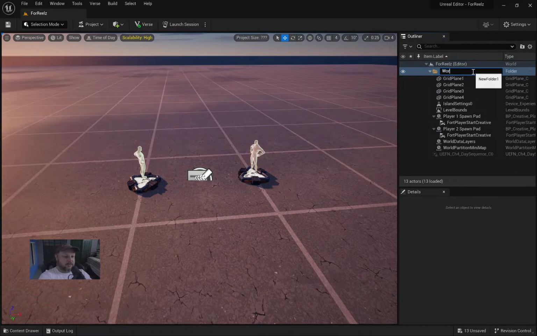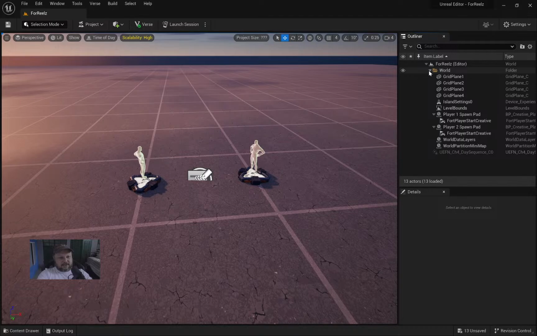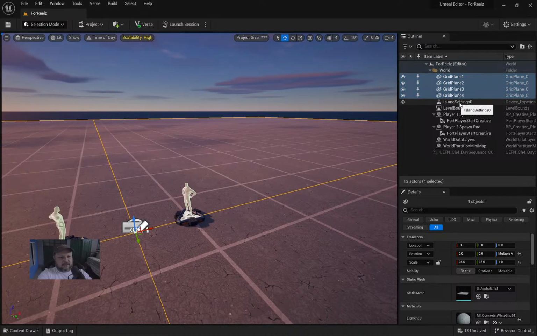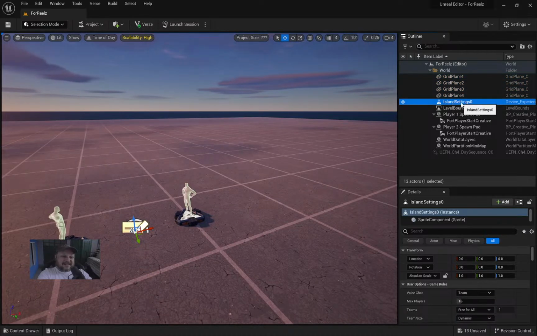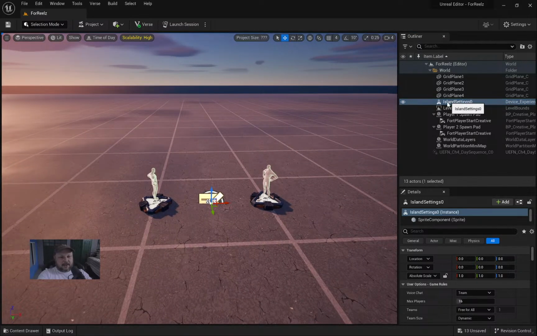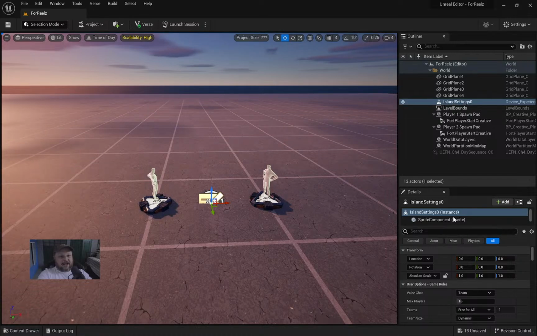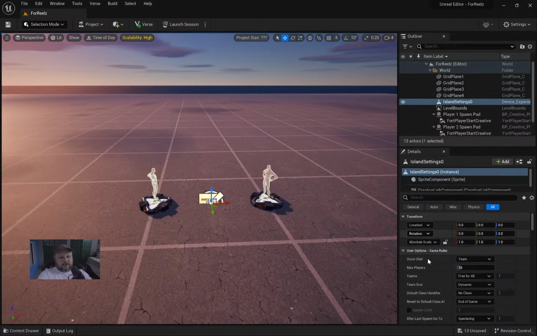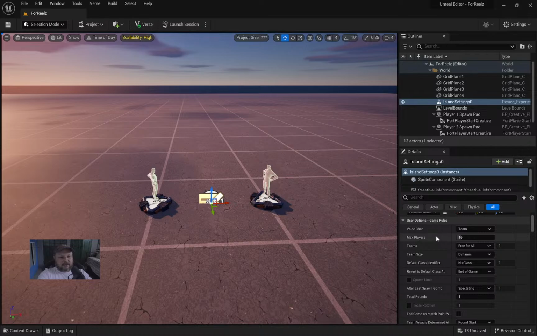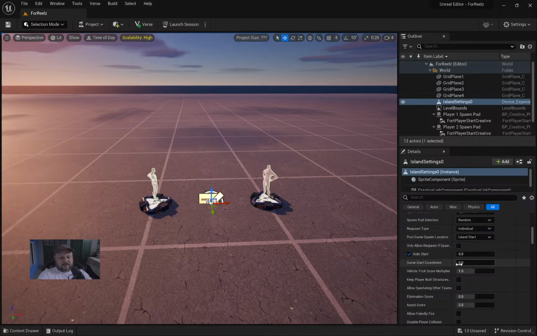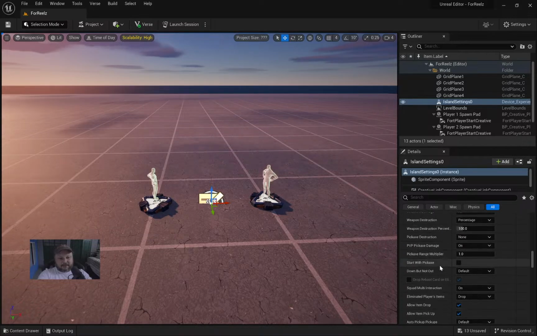And this thing is going to be the world. And we might take a little bit of a look at what is in here, but it's really, really simple, right? There are a couple of ground planes and that's everywhere. Then you have this island setting, and this island setting is required for you to be able to play the experience in Fortnite, all right? So if you don't have this, you're going to be able to visit it, but you're not going to be able to play it. And this thing here has all the information of the actual experience. So you can say here the max players, the type of voice chat that you can use, the team size, and so on. So this is like the actual game template, right here.